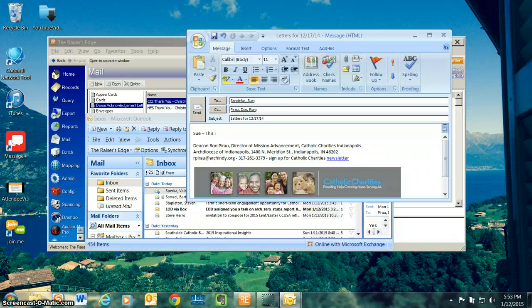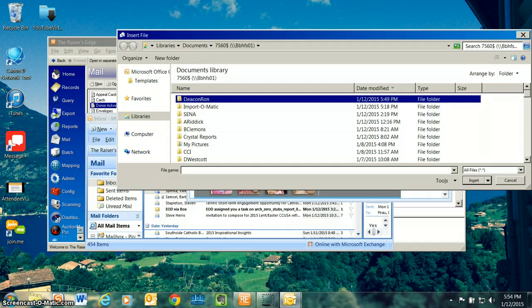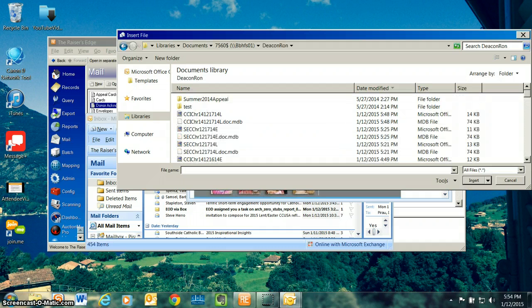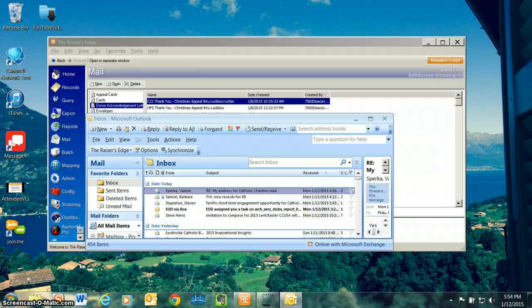Sue, letters for 12/17/14. Please let me know these are okay. Thanks. So I'm going to attach the letter. We'll just go to, and we can see here's the letter here, and I'm going to click send, and voila, there you go.